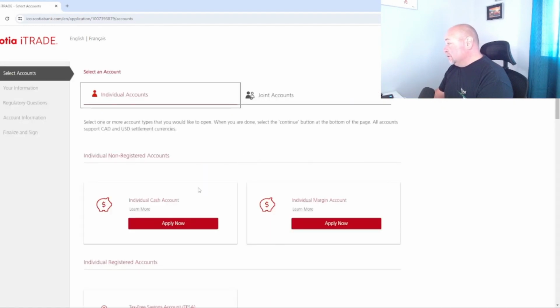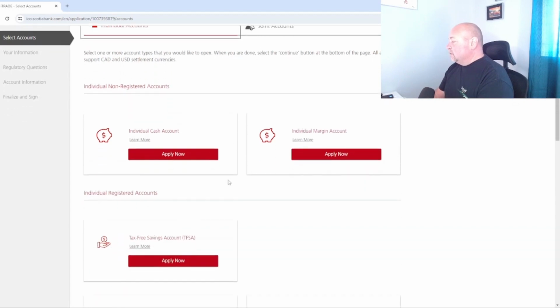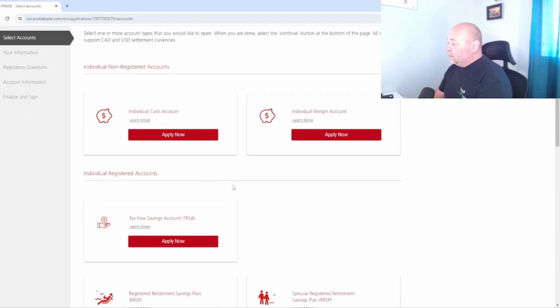Then you're going to pick the accounts. The reason I say you're going to want to know ahead of time which accounts you're going to open is there are like 5 accounts you can open. You could open more, but there are 5 accounts that you're probably going to want to stick with. In this one, the RESP, we have to do the form up front, and the first-time home buyer, we have to do that up front. So this place, we can only open 3 accounts, but we're only going to open 2 today.